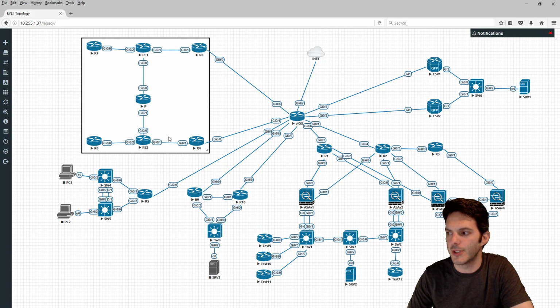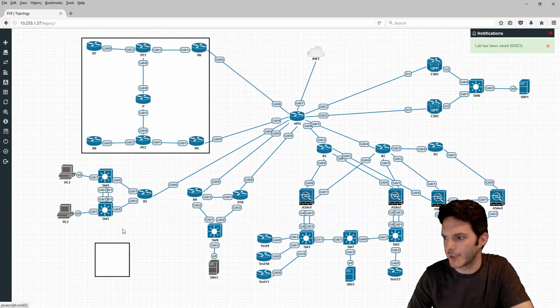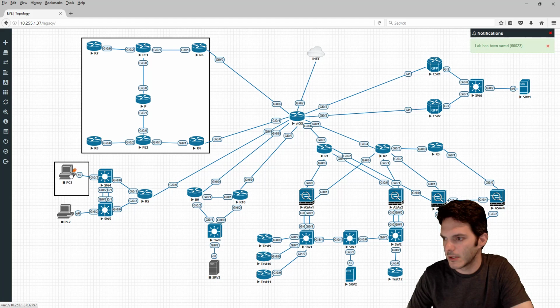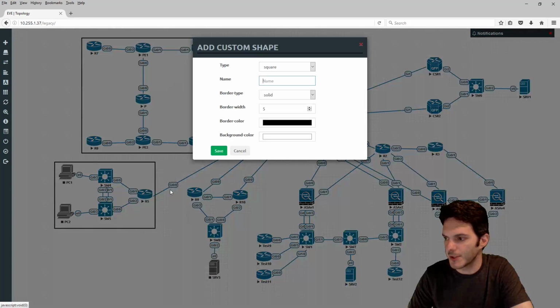One of these nodes in here will be the CA when we do PKI, just to have some fun with it. Then this will be another branch office. Go ahead and save this one just to put some context here for you guys. And the idea now is to be able to take, well, that's just weird the way that it worked. Maybe I didn't grab it right. It's supposed to be able to do, oh, there we go. That's what I was looking for. This will be another location. We'll do one up here as well, a branch office, potentially doing IOS VPN, stuff like that.